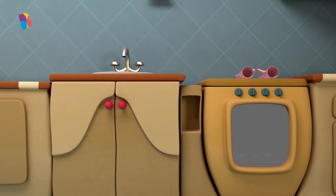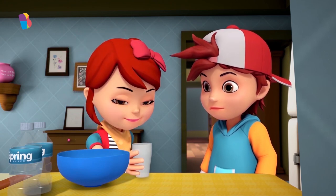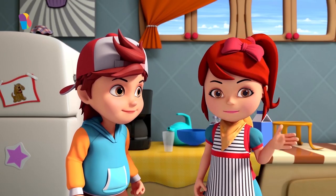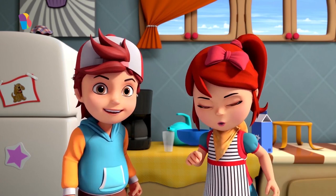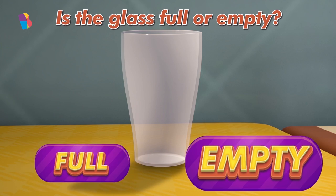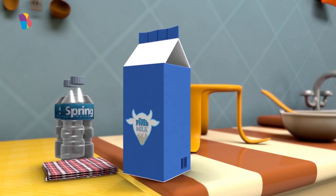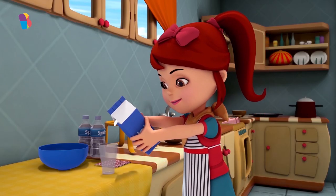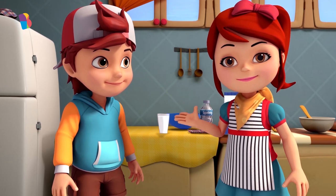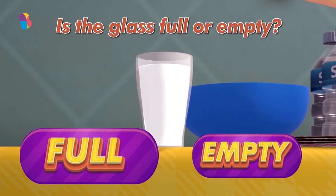Hey! Is this full or empty? I know you know it. Tap on the correct answer. Empty! And now it's... Tap on the correct answer. Full!